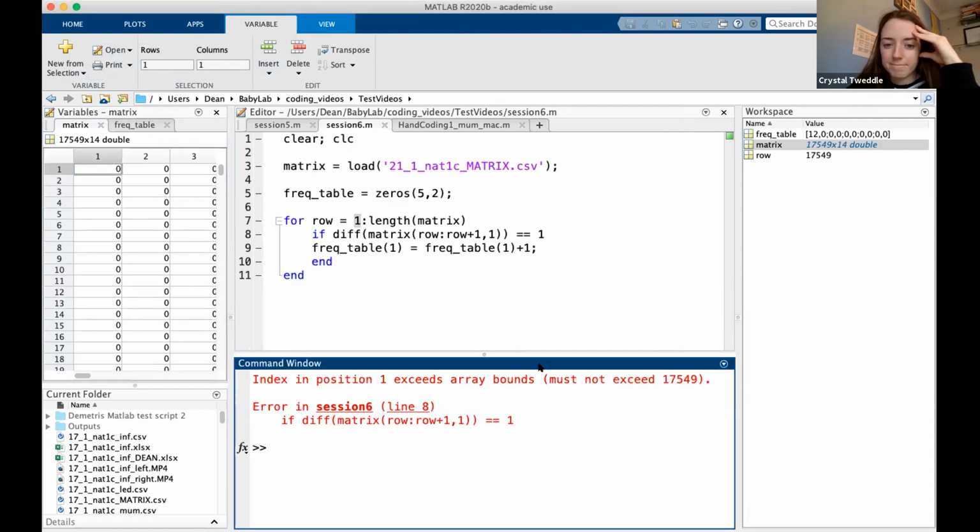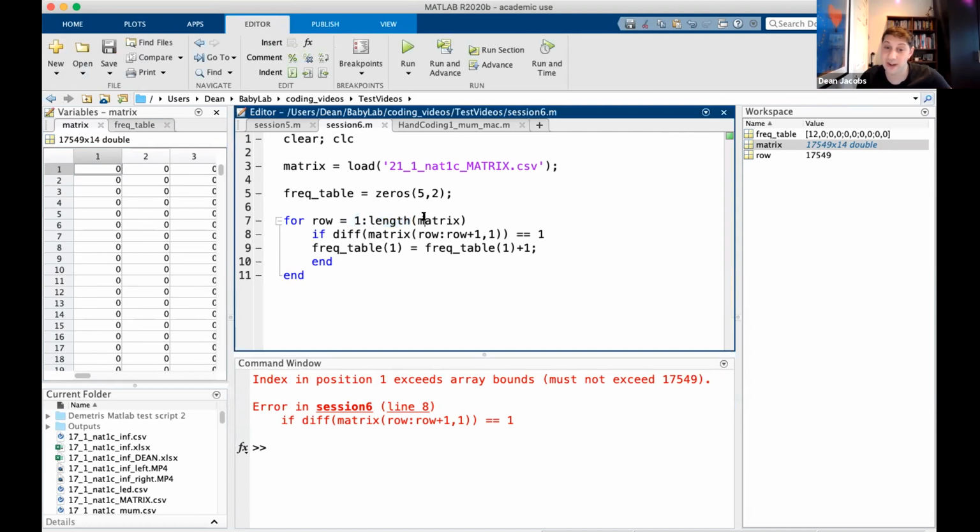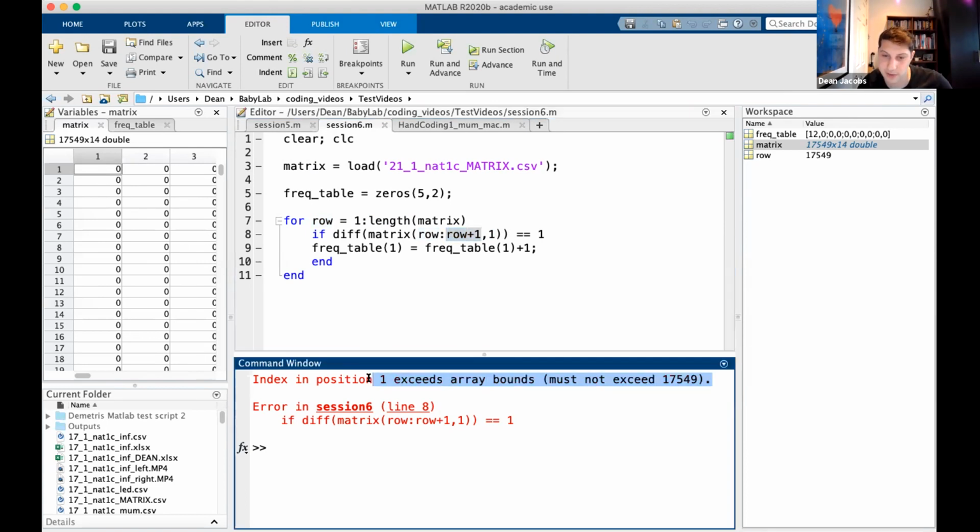Exactly. When the value of the variable row gets to the length value, 17,549, it's checking if the difference between 17,549 and 17,550 is 1. But 17,550 as a row doesn't exist, and that's what this error is.